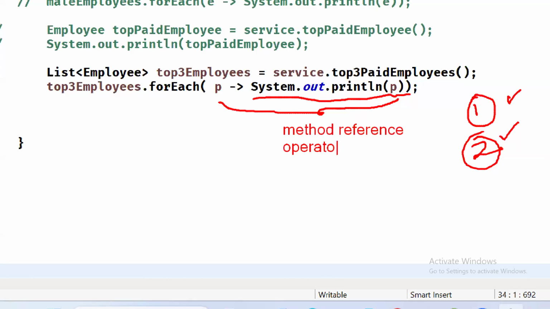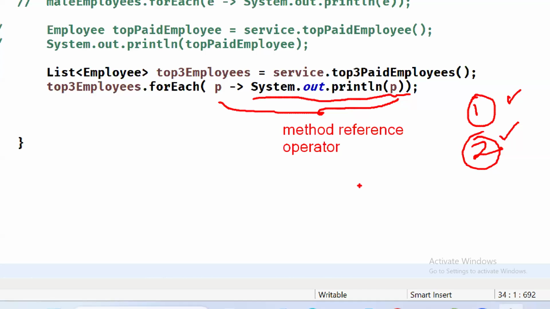So what are the two conditions to use the method reference operator? Number one, the lambda expression should contain only one statement in the body. Second one, it has a method call. It doesn't matter whether it is a static method call or an instance method call.